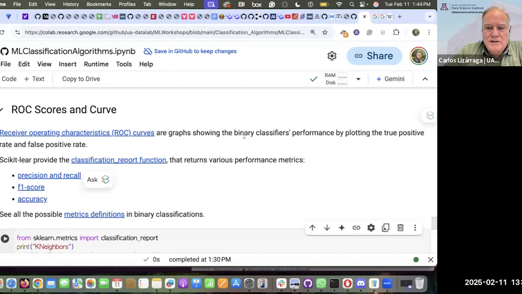Besides binary classifiers, you also have multi-label classifiers. Let's say you don't want to predict the gender, male or female, but you want to predict the species. Now you have 3 species, and your confusion matrix is not going to be a 2 by 2 matrix, it's going to be a 3 by 3 matrix.